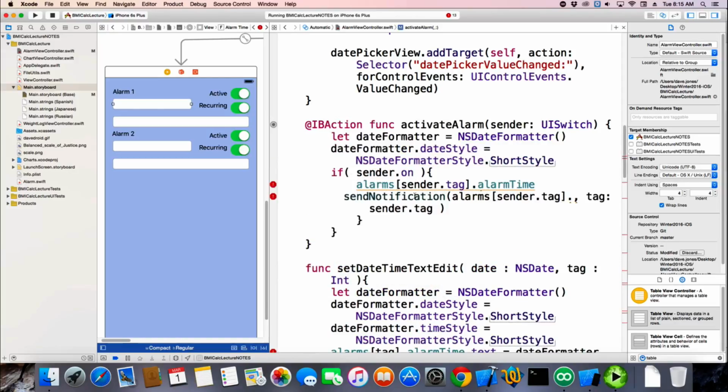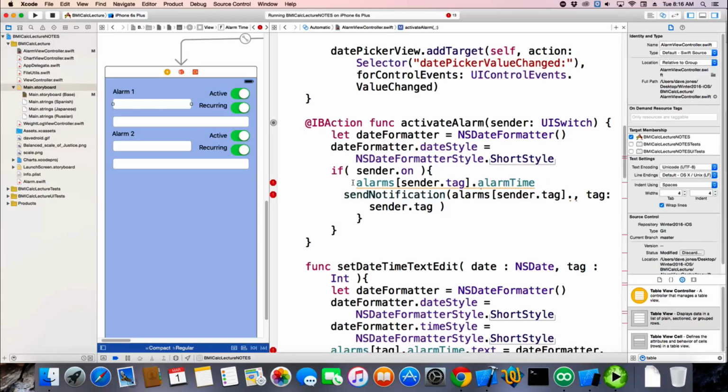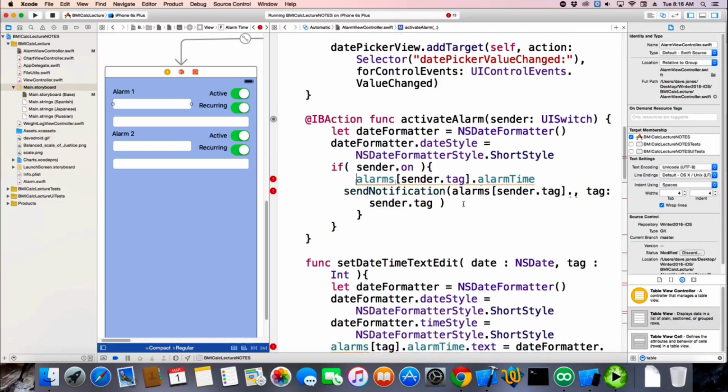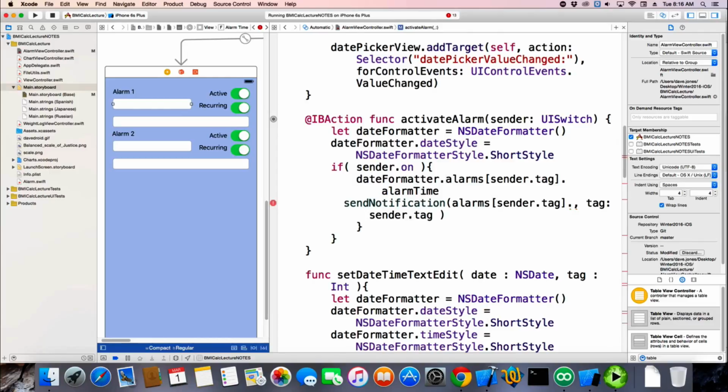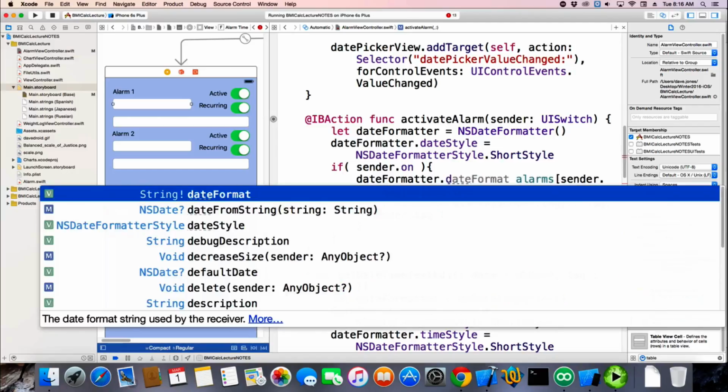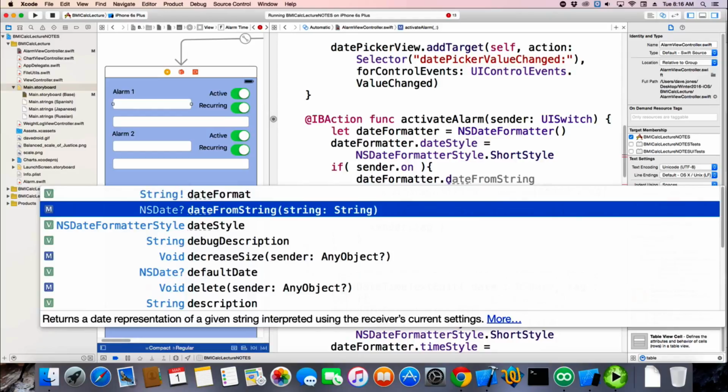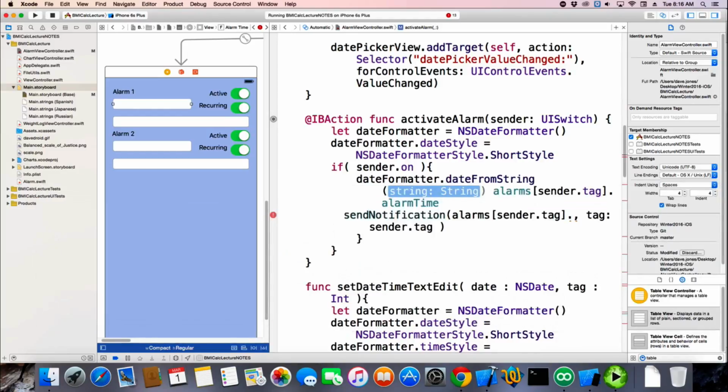So I've got a date formatter, and now I have to take the date formatter dot date from string.